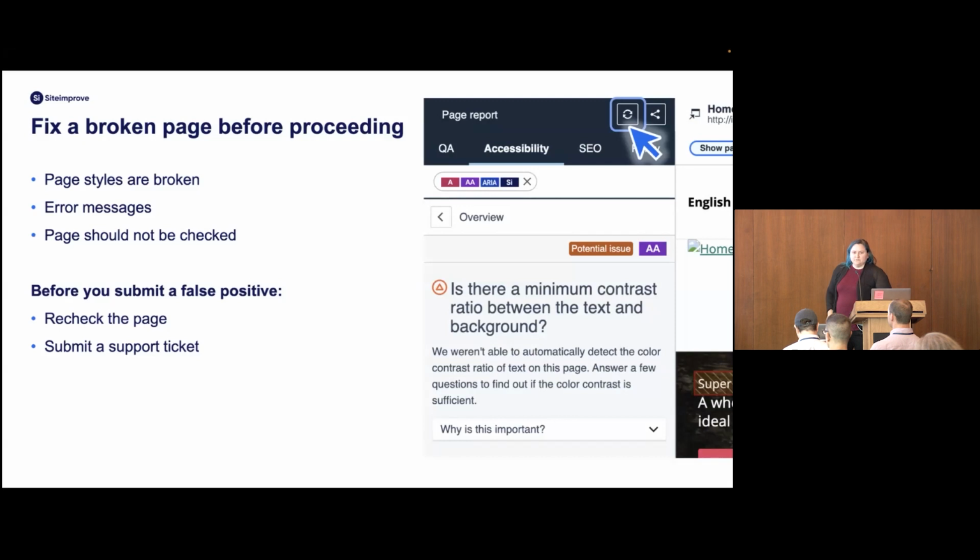If that fails, if it's still broken, I would submit a support ticket because it's probably more systemic than that page having a problem. I often see this breaking, I will say, if it's like a singular page, it's likely that some JavaScript was hanging on that page for too long and we captured it in the middle of a process, where the live site's fine, everything is fine, but the crawler just caught it at exactly the wrong time. Sometimes that happens. But easy to fix. All right.